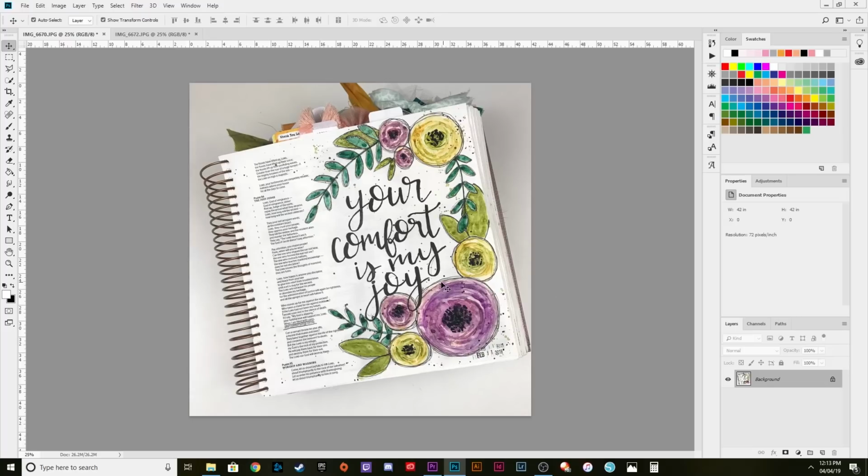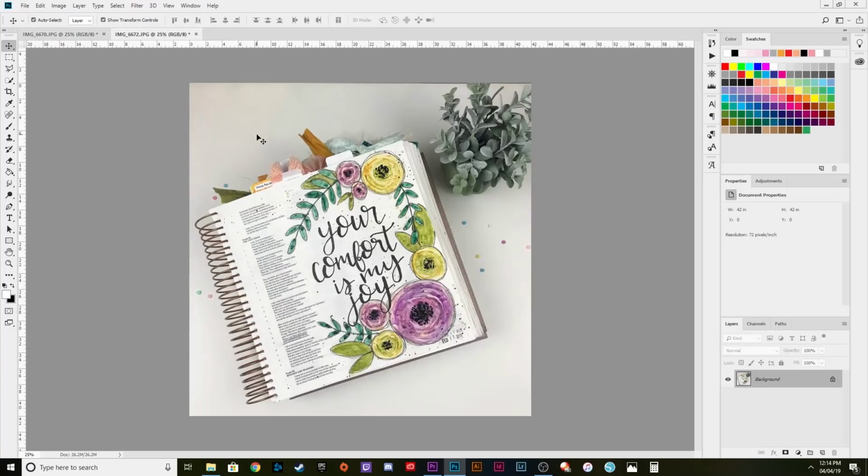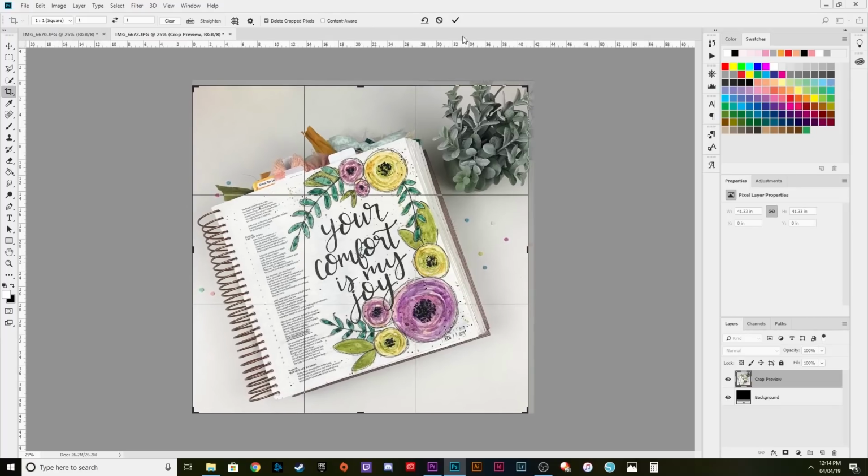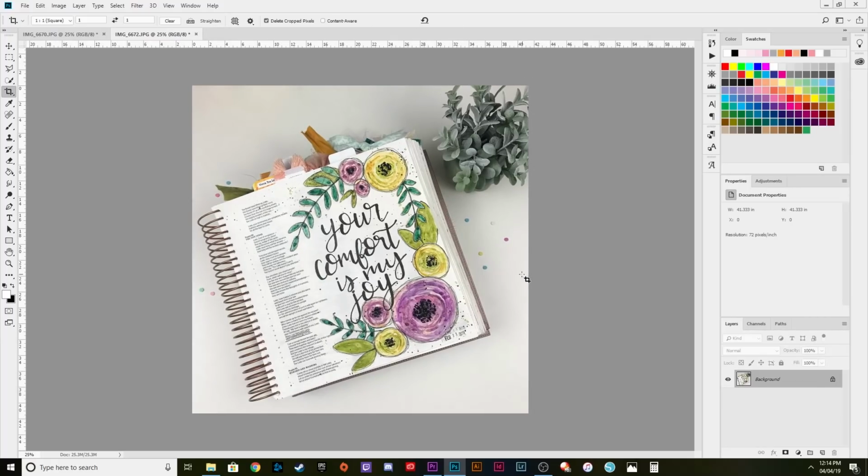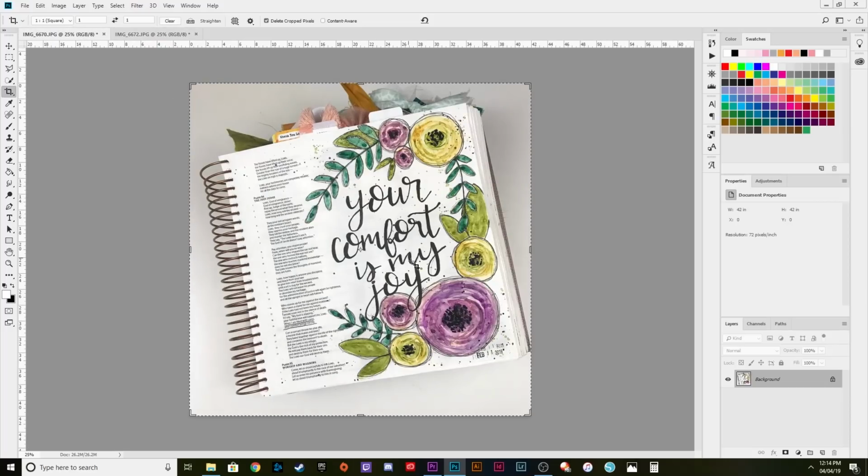So here I've gone ahead and opened up the photo. This is the original photo that we took before we did any editing over on my phone. I also went ahead and took a second photo and kind of staged it with some little bits and bobs. I do need to crop this just a little bit because I'm getting my desk in there, but I wanted to show you why I don't take photos like this very often if I'm going to be editing in the way that I'm editing today, because it is a little bit difficult to edit with the technique that I use when you start adding a lot of confetti or glitter or small pieces or fluffy things like this. It can get kind of tricky. So I will show you that towards the end, but let's start here.